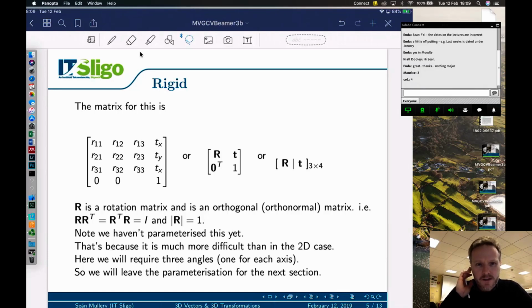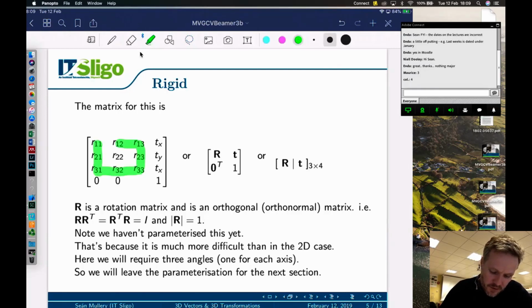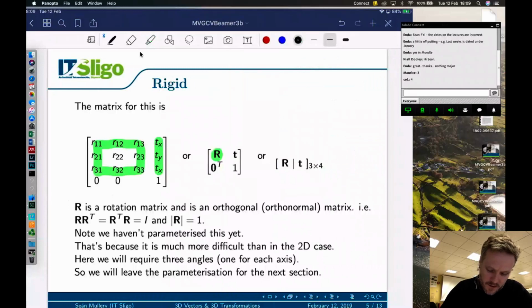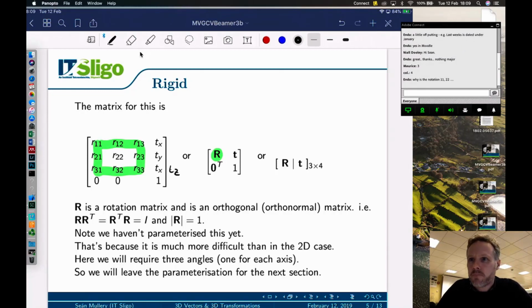In this case, we can split this up into this section here, which is a 3 by 3 matrix, which has 9 different values related to the rotation, and we see tx, ty, and a mistake. Have I made that mistake everywhere? No, thank you. That should be tz. Okay, so that's a z value. I'll maybe make that a bit smaller. So there should be tz there, just be careful of that.